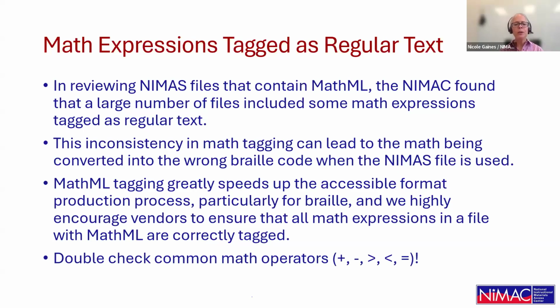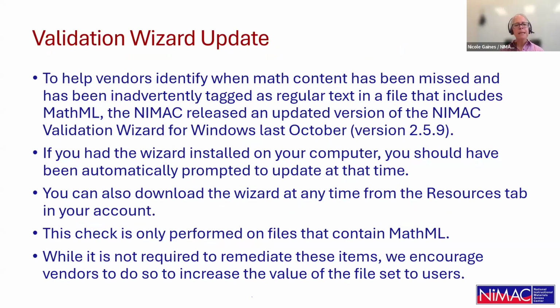So one of the things that we recently did is we made an enhancement to the NIMAC validation wizard. If you have this in one of your files, you will now see a warning that says, hey, it looks like you've got some simple math that is tagged as regular text, and it will just give you a heads up about this. It will not prevent the file from being uploaded, but we do recommend that if you see that warning, you double check that file and see if there's content in there that should be tagged as MathML.